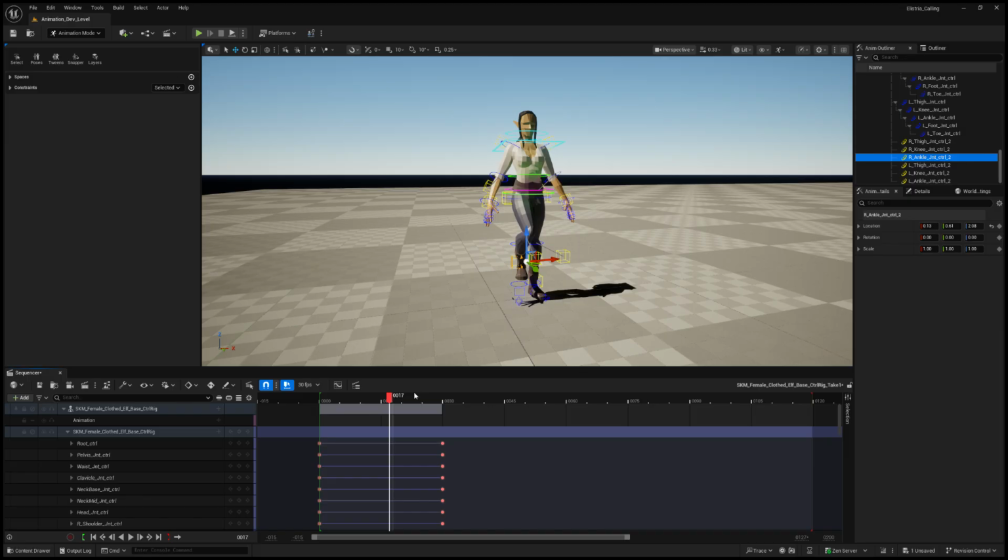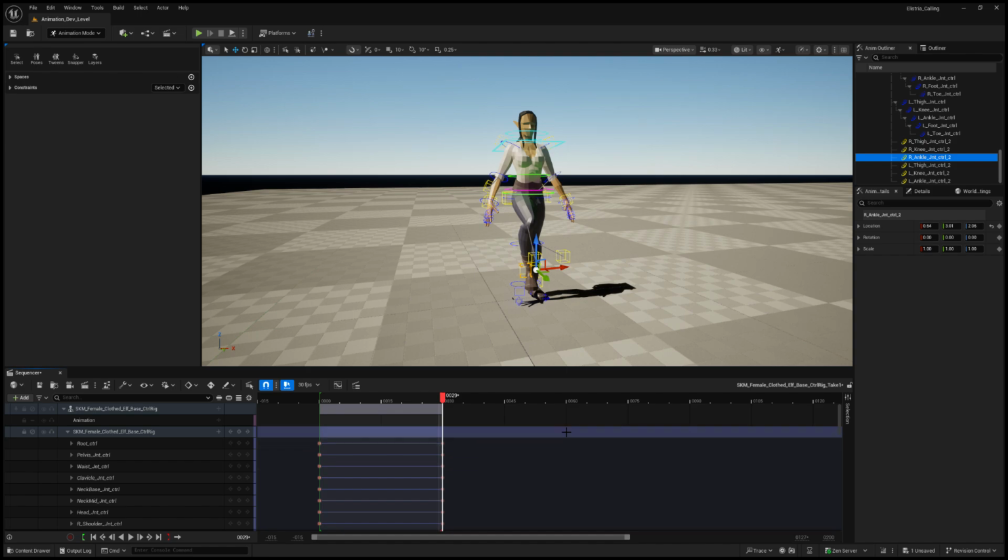But that is more or less how you would do keys, and it will go through the amount you have and then loop. So if I do this and I press play, it stops there and it'll go back. And I think there is a button for looping in here somewhere. I'm not gonna grab that right now though, because it's less important.